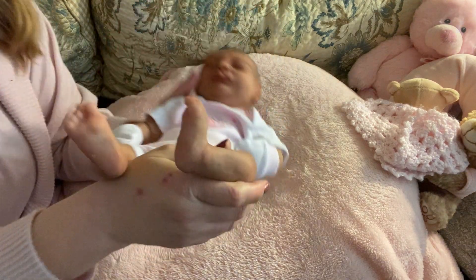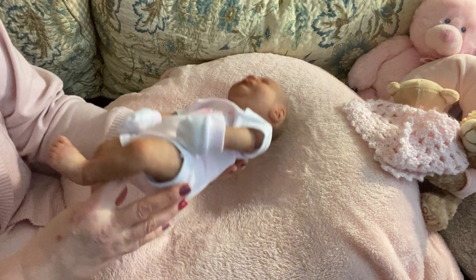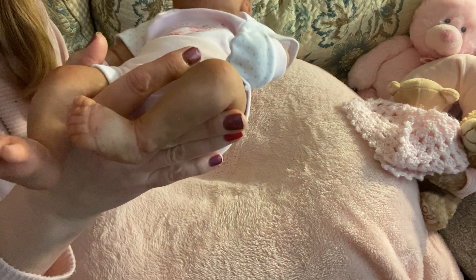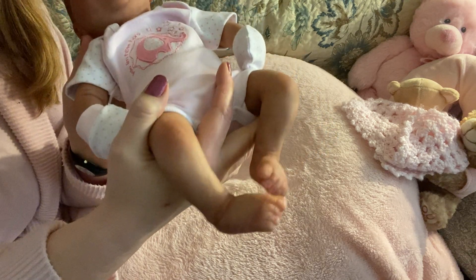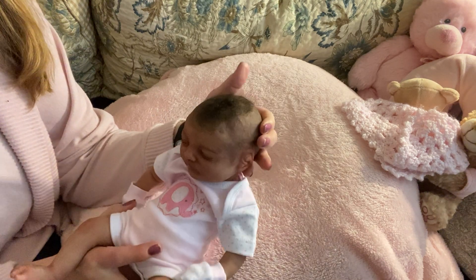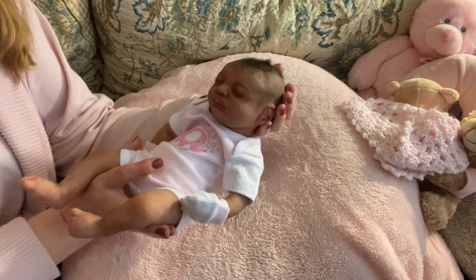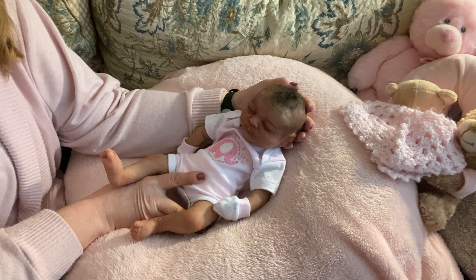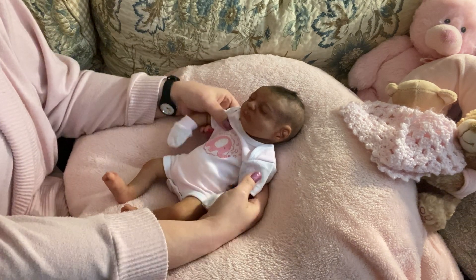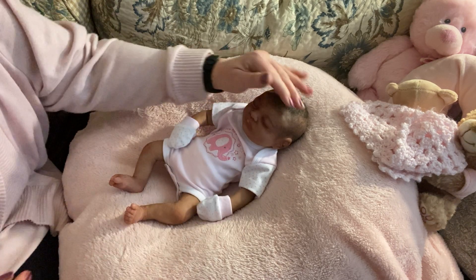Oh, she's got something on there — some little glitter got in there. Her silicone is actually amazing, just amazing. And in the hashtag below I'll write, as I always do, where she came from and her creator. I wish I could think of it right now — it evaded me. I usually bring my book over and I haven't been doing that. But I will put it down below who created this little darling girl. Let me just pull this off so you can see her little fisted hands.